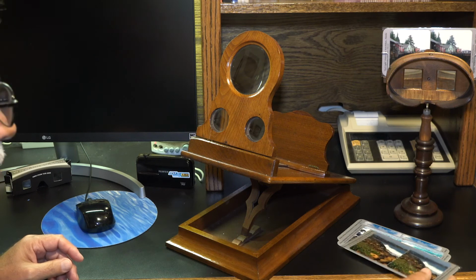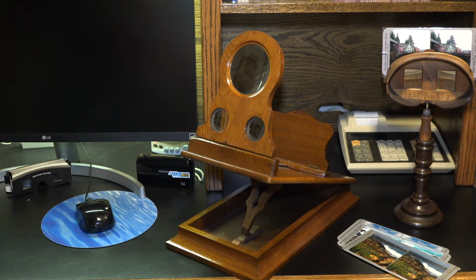That concludes part 2 of how I make my stereo cards. I hope you've gotten some helpful hints, or if you're just looking to start into making your own stereo cards, it should give you a pretty good idea of how to get started, or some ideas of what to look for, the materials that are used, actually how a card goes together. And I hope you have as much fun creating these cards as I do.